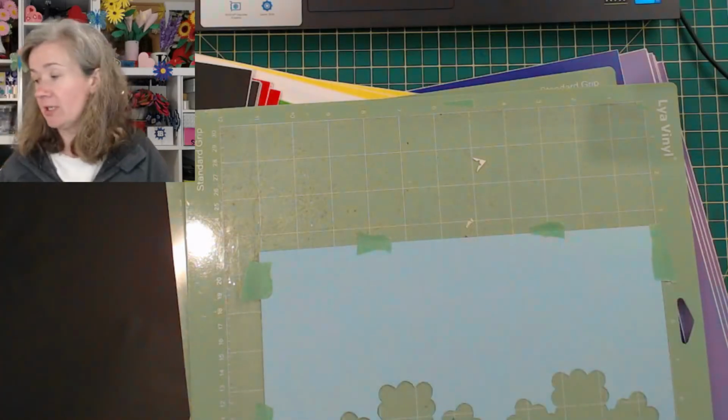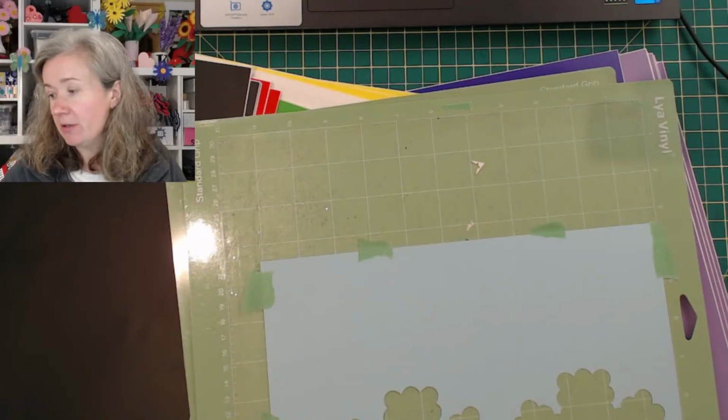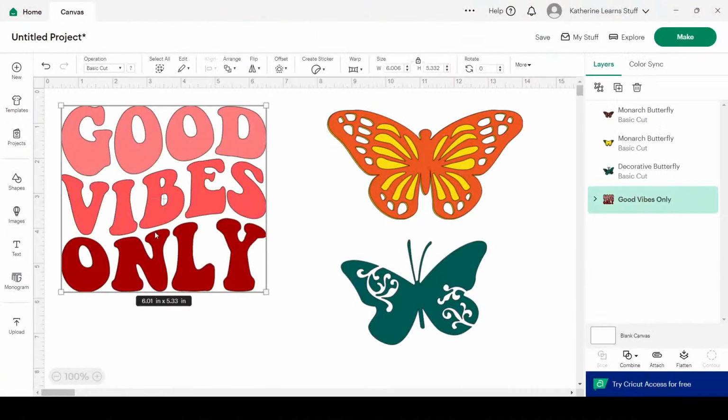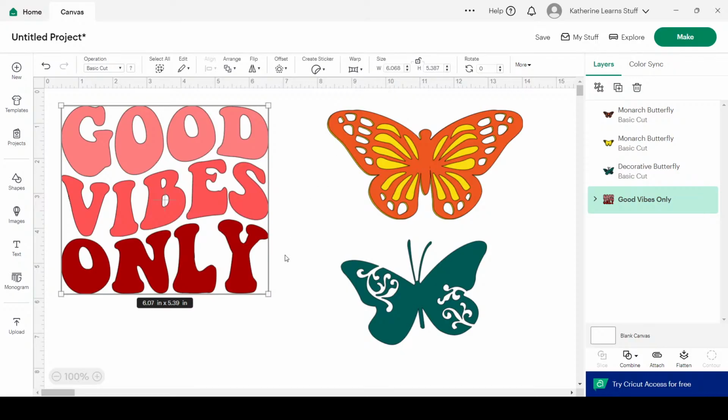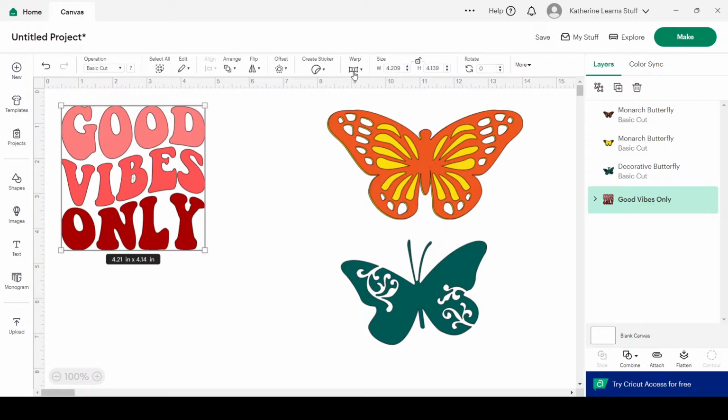Another dollar store purchase, because, you know, I'm all about the dollar store. So we gotta go back to Cricut Design Space here for a second. And before we cut this out, we gotta make sure we don't go bigger than 7 by 5, because that's not gonna work. So let's change this. I'm gonna go like maybe 4.